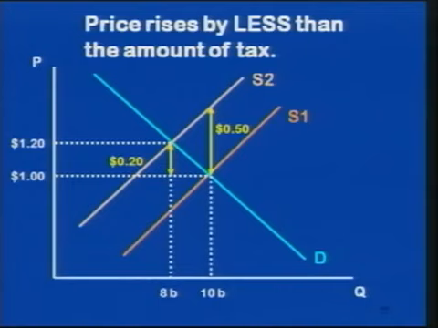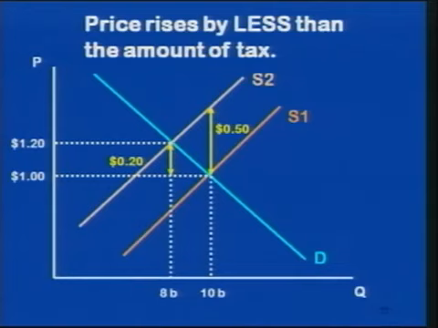The other way you could see it is suppliers immediately slap the 50 cents on top of their price, and we move to here. And now, because the price is 50 cents higher, consumers don't want to buy as much, and you've got an excess supply of the good, and the price bids down. Whichever way it goes is irrelevant. It ends up at the same point, where the new quantity demanded is equal to the new quantity supplied at that price when the price is the price paid by consumers.